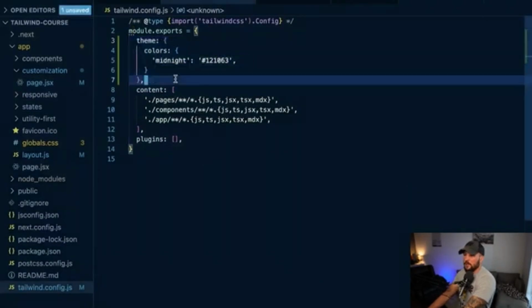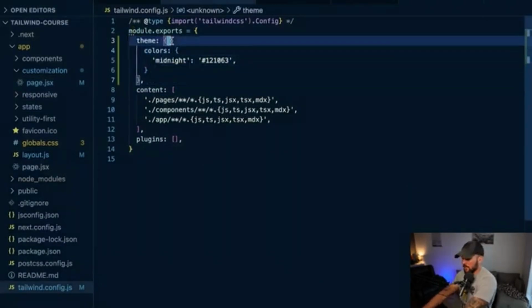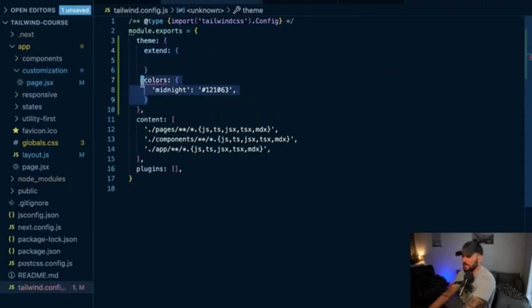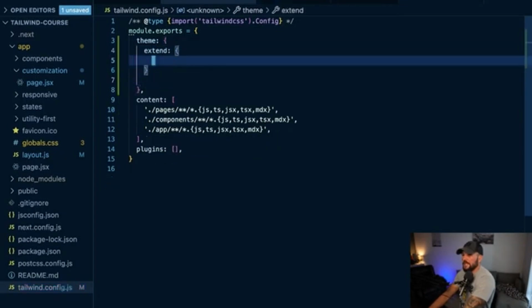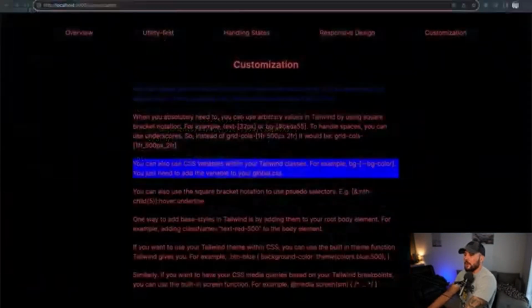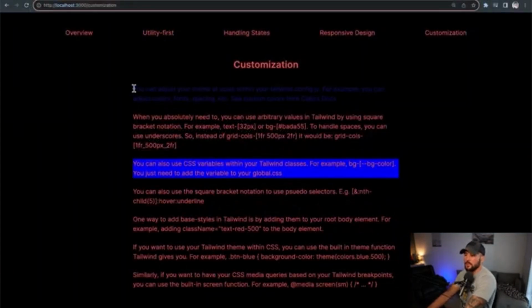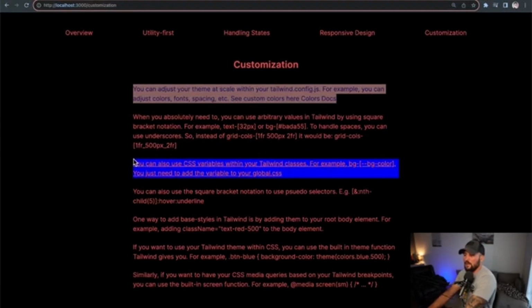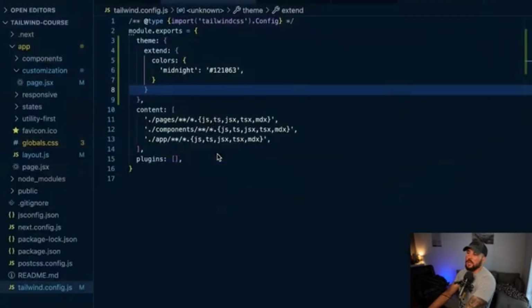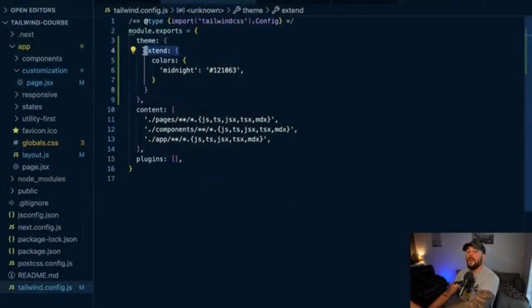So the way that you can actually get around this, and this is actually really good that I ran into this, is I can use extend and then add my colors property in there. So now it's going to basically extend all these Tailwind colors in the Tailwind theme, and it's going to add my own custom colors as well. So now we can see my blue is still working here, my midnight color, but I also have text red working because now I'm extending Tailwind's theme rather than just overriding it. So actually very glad that I ran into this. When adding these custom values to your theme, if you want to just extend your theme, this is very similar to with using breakpoints.